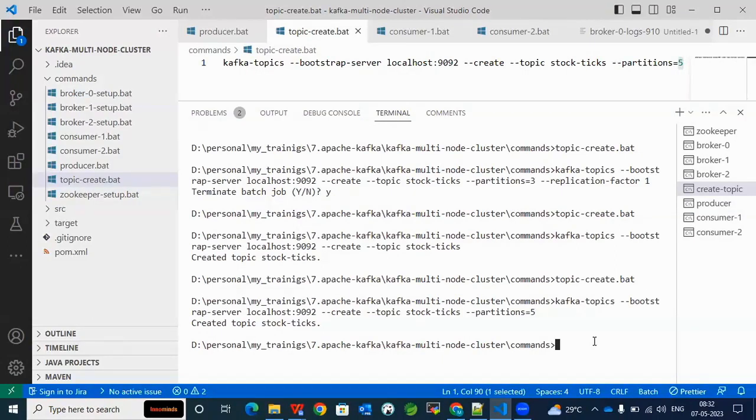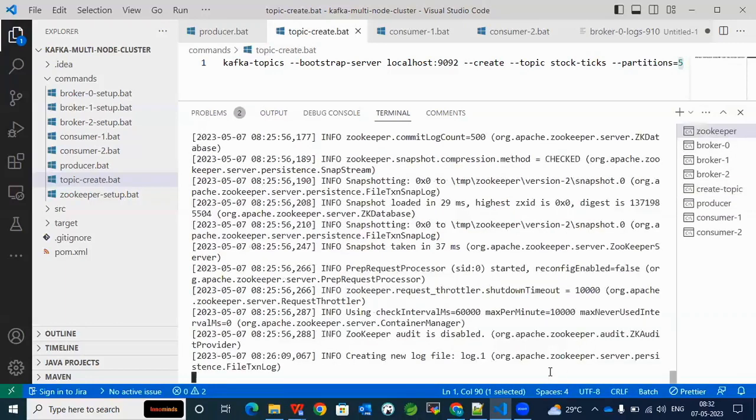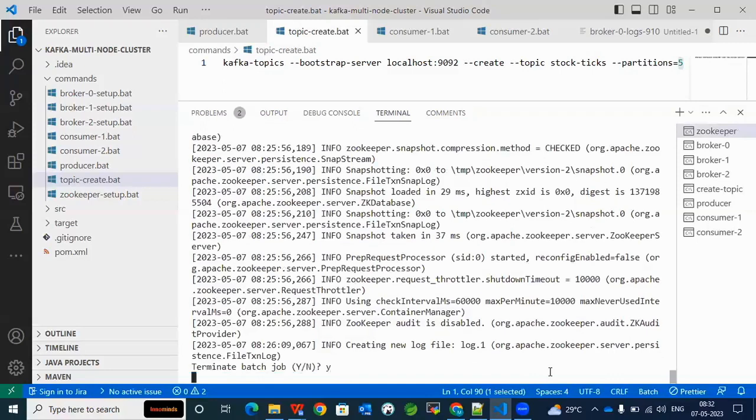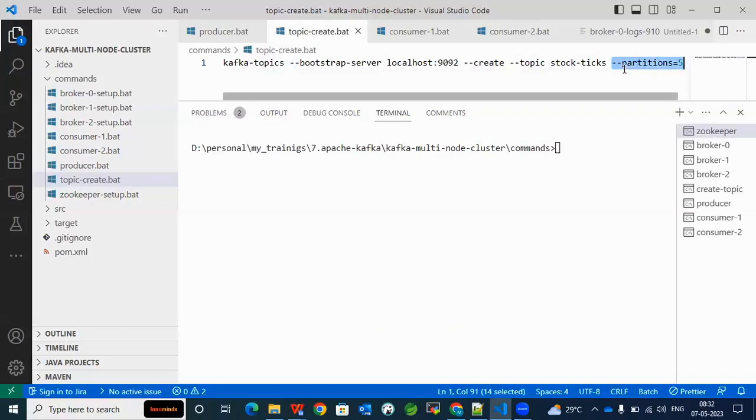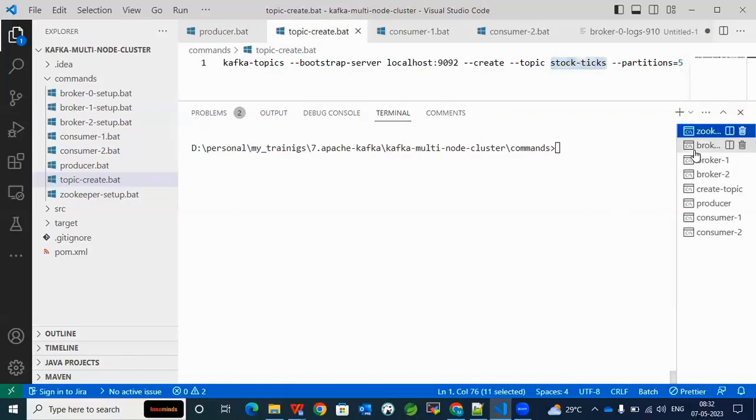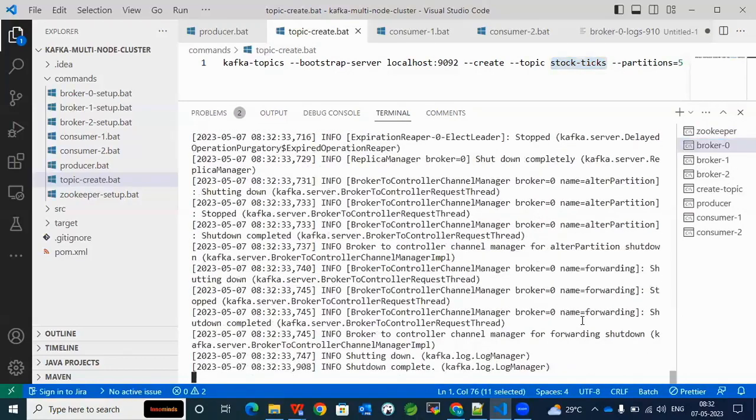No, it doesn't. That is what I have shown. Probably we'll do this exercise one more time. If we don't mention the partition number explicitly, it will take only one partition. That partition will go and sit on any one of the available brokers, so all data is saved into one broker.